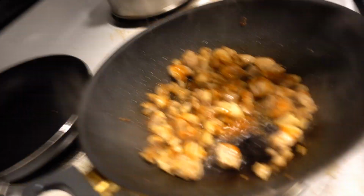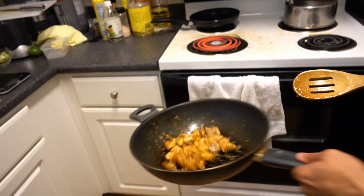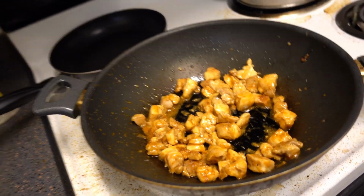That fish sauce brings a lot of extra savoriness. So now we're going to balance that out with some tanginess. And then we're going to flip it up again. I'm using that wrist action, but if you're not as masterful as I, then you can just use a spatula.